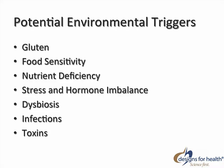And then from a dysbiosis standpoint, really every single person who has an autoimmune disease needs to be doing stool testing. The really big disconnect here is how many of your patients have autoimmune diseases who see a rheumatologist, and how many rheumatologists are doing stool testing? Zero. So all these systems are interrelated, and they have to be looked at together, and they can't be segregated into individual specialties. That's where a lot of people miss the boat on this.